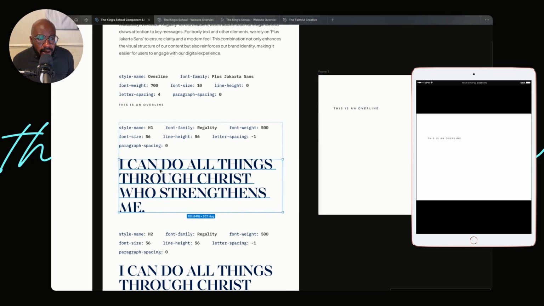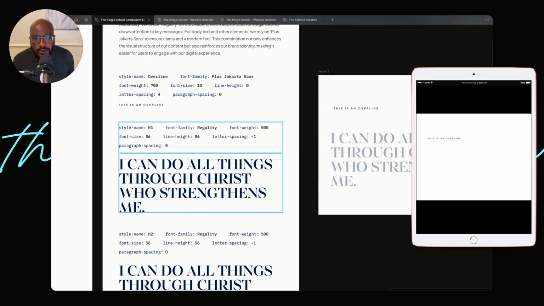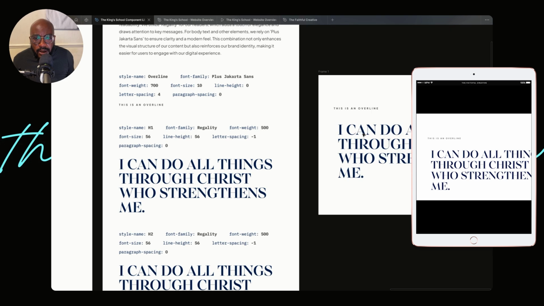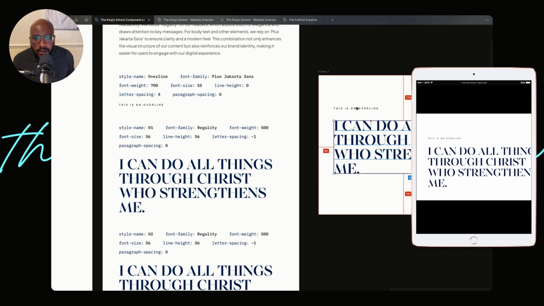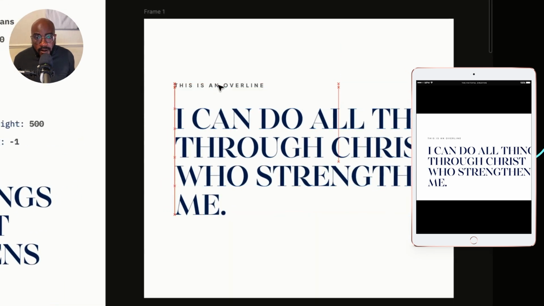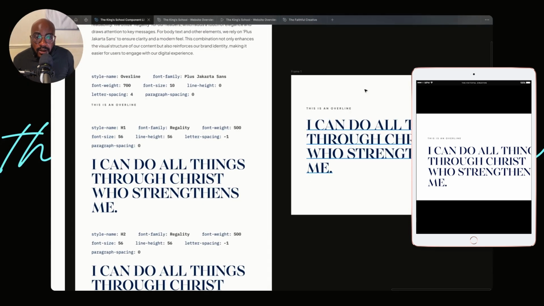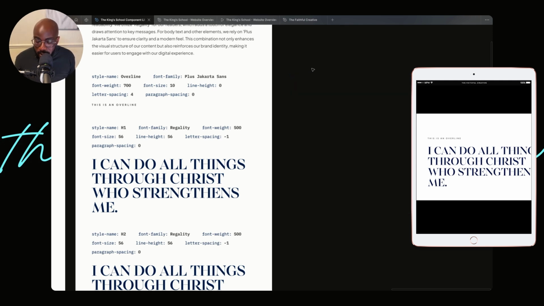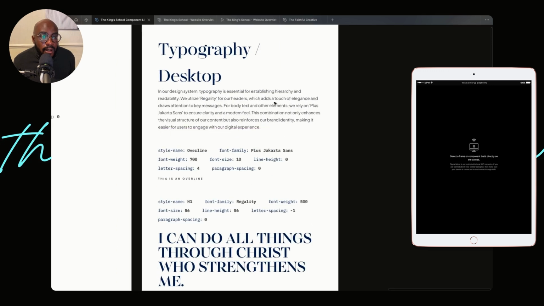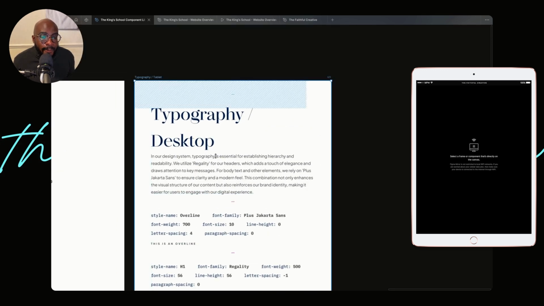Take the overline, take the H1, and I pair them next to each other as I'll use them on the website. Yeah, I think that works. You think that works? I think it does. I think that's beautiful, actually. Looking on my tablet, yeah, that works a lot. Cool. So I'll delete that frame for now, and I'll go back to my tablet.